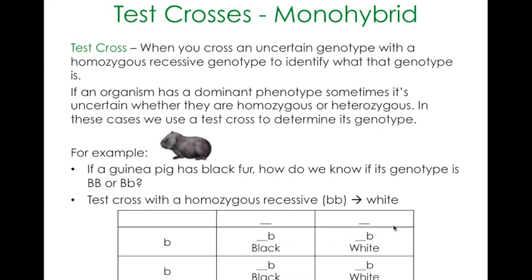Now, then what we do is we look for the outcome, okay? So in this particular case, let's say you had your white individual and your black fur individual, you cross them, and then half the litter comes out black, and half the litter comes out white. If half the litter comes out black, then we know there's at least one capital B in there. However, if the other half comes out white, then we know that there is also a lowercase b within the genotype, and from that we can infer capital B on this side and lowercase b on this side, resulting in a heterozygous black fur individual, which is a carrier for the white fur color. So that's a test cross, and it's very useful for figuring out some of these genotypes, okay.